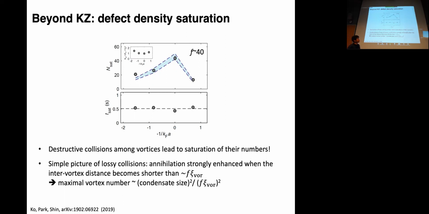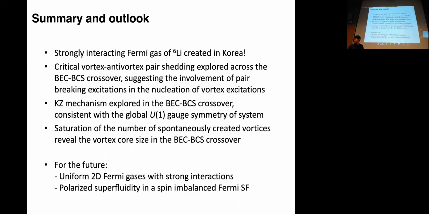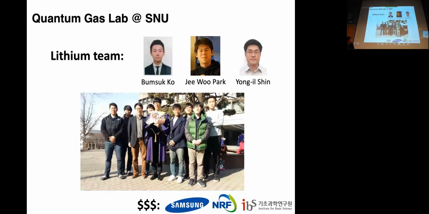And if we were to have a theoretical prediction of what we should see, we can just take the healing length of our superfluid in the BEC-BCS crossover to be the vortex size, the mean field value, and that's what's shown in blue here. The very good agreement with the data is really telling us that through the physics of saturation, we're actually revealing the physics of vortex core size. So with that, I will conclude and show a picture of the team, and I thank you for your attention.